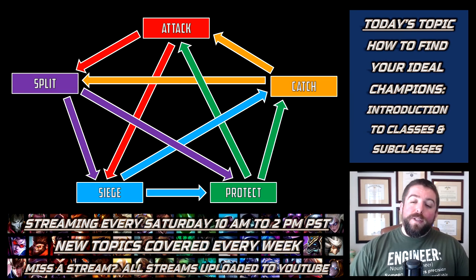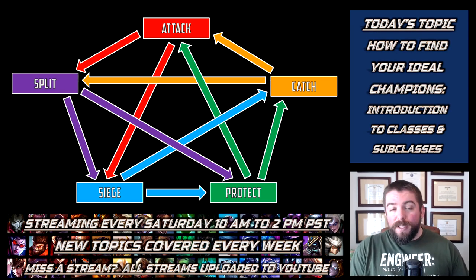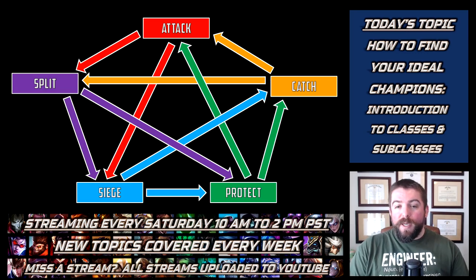So, in general, each team composition is good against two team compositions, and they're bad against two team compositions. And then obviously, if it's a mirror matchup, it's 50-50. So you can see that the arrows point to which team composition that team composition is strong against.